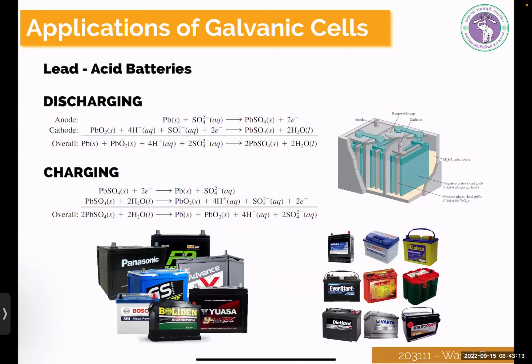Then there's another type of battery that's common in your cars and in some devices, the lead acid battery. Of course, this is most common in your car, right? Because without this, can you start your car? No, right? Without this, your car won't start at all. You need this in your car. And what's the best thing about this type of battery compared to these two that we mentioned? It's that you can recharge this battery, right?